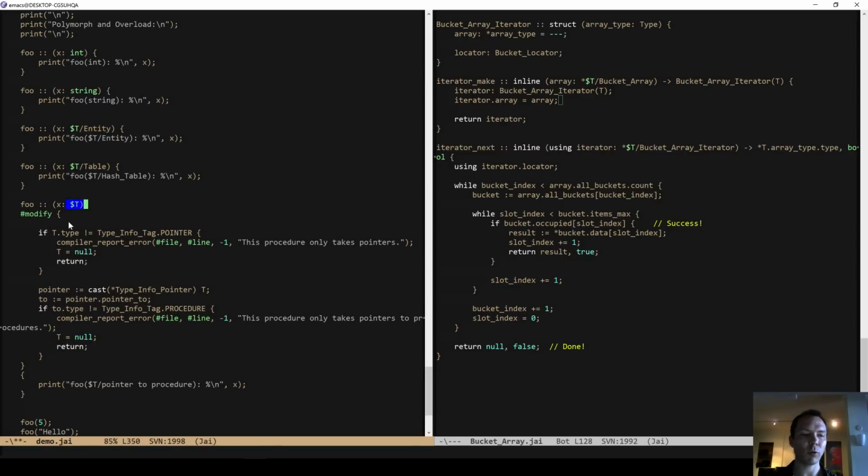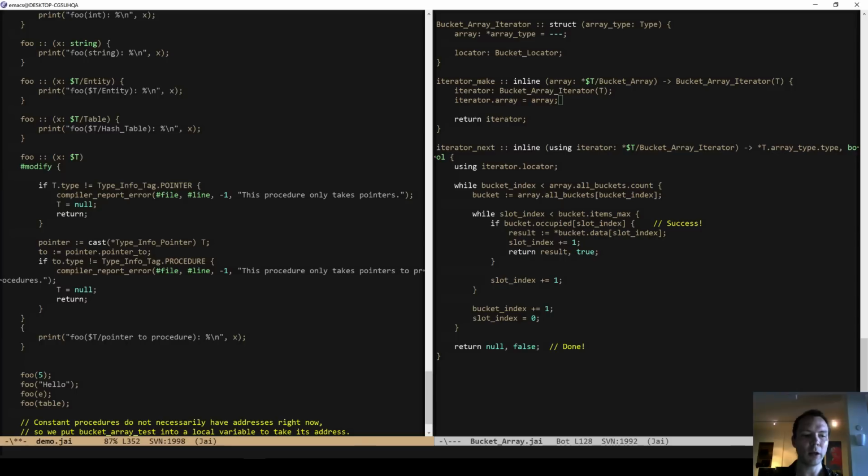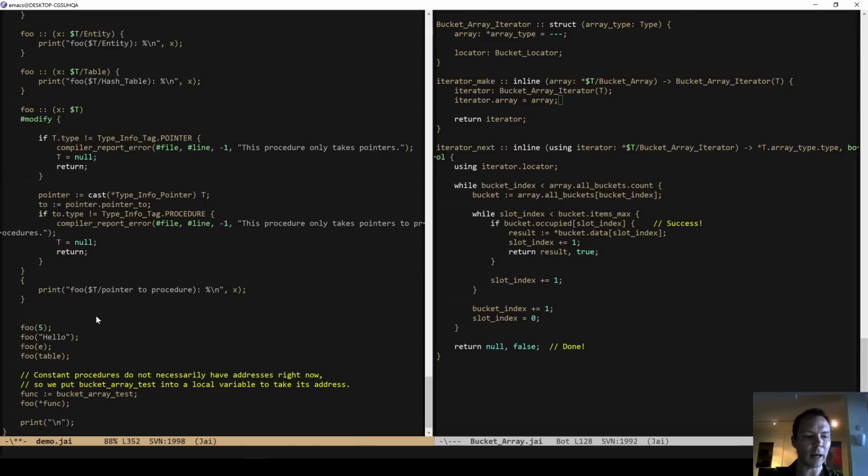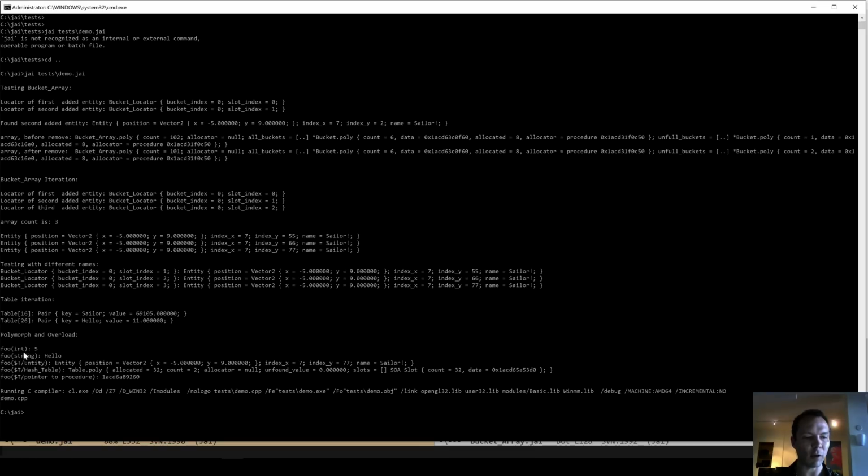And remember these modify procedures that we have where we can go into a great amount of detail about what particularly we want to accept, and we can even change the types in the middle and cause our polymorph to be different types than what the user inputted. This one just looks like it should accept anything, except this code has to run to determine the acceptance or rejection of the call. And all of that just works. So down here is the last part. We're calling foo on a 5 and a hello and an entity and a hash table, right? We're just printing, we're not doing anything exciting in foo. We're just verifying that the right thing got called. So the hash table and then a procedure, right?